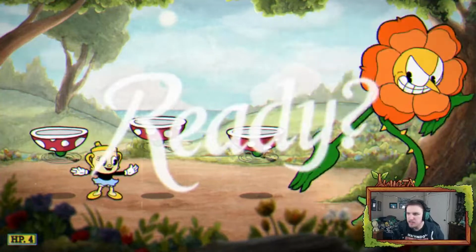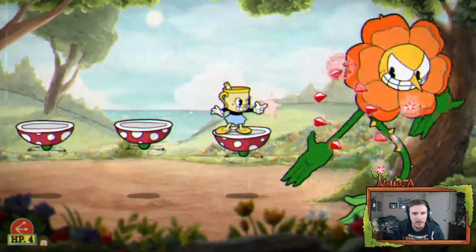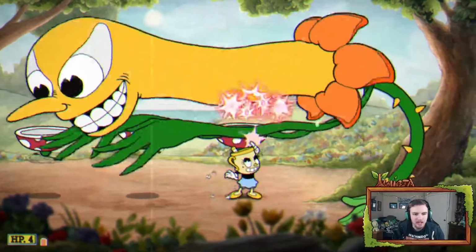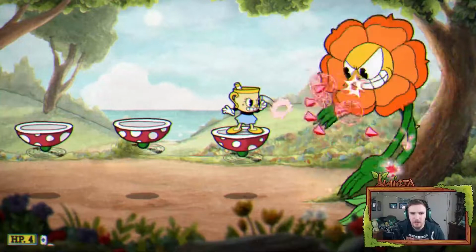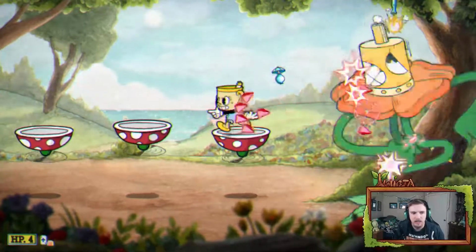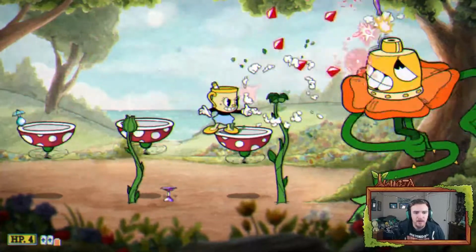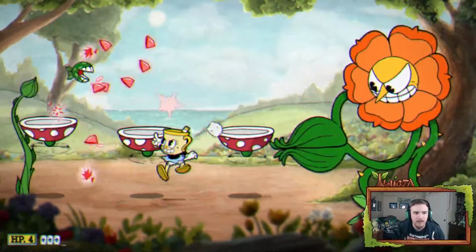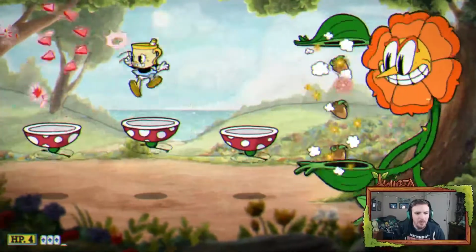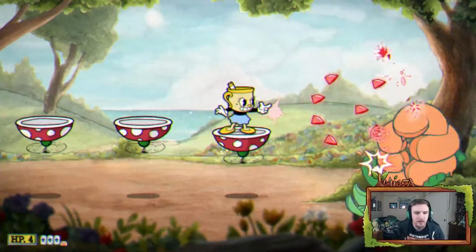Alright, here we are with Cagney Carnation. We're going to get up close to him with our close-up shot. When he starts pulling back and does extendo, just see where he's going to be at and then go to the bottom or top side. Again, we can do a lot of damage here. Look out for the pink seed. The pink seed is actually a very annoying little spawn guy that'll hurt you a lot if you don't parry it. So when he does that, that one comes top and then bottom. So just know how to dodge that.